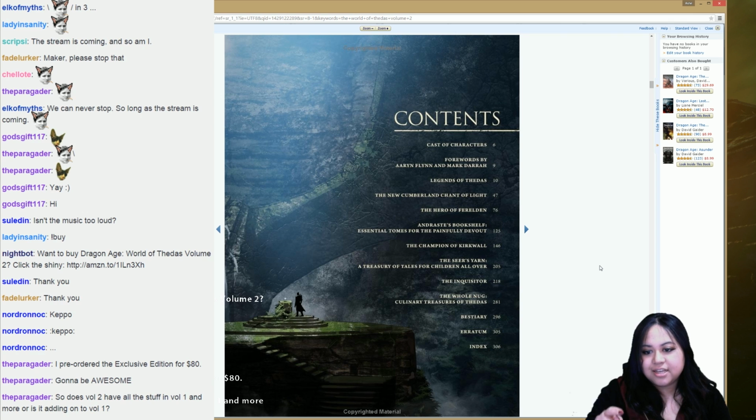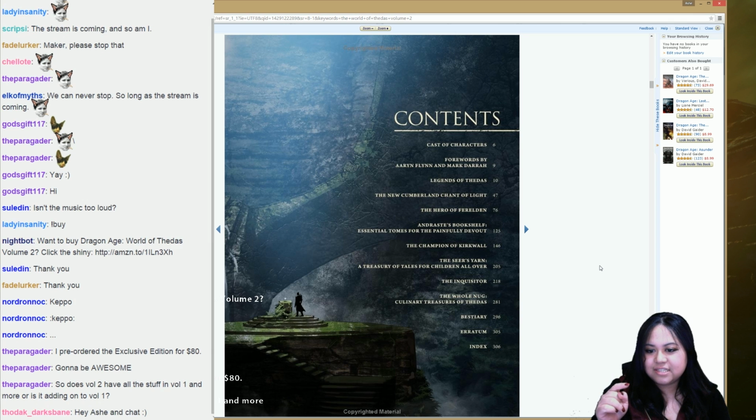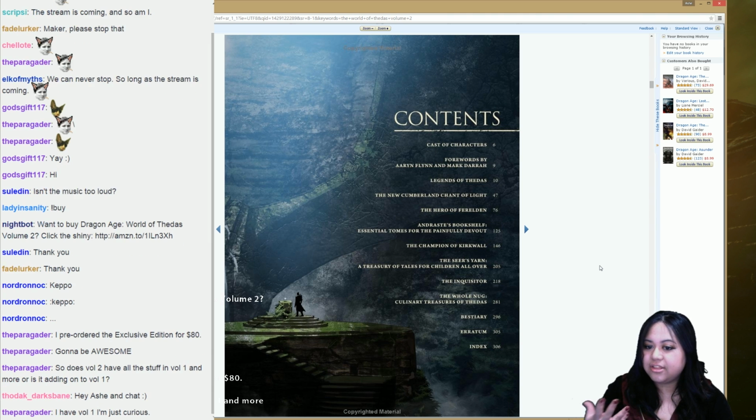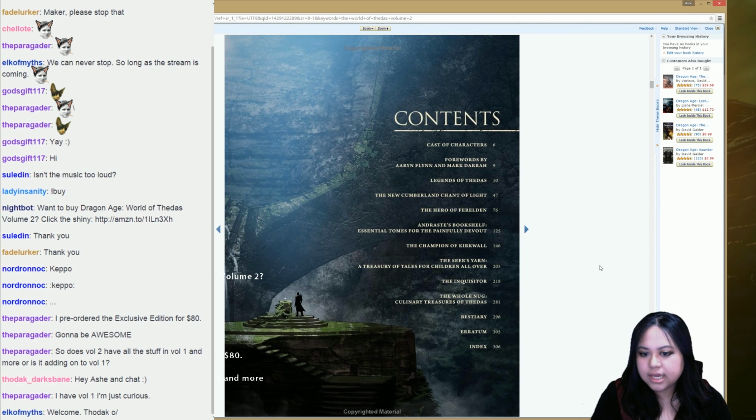And I think this is fun. The Hero of Ferelden is about 49 pages. It's pretty intense. So I wonder how they're actually going to cover the entire thing, especially since there are very different Heroes of Ferelden across the 3 races. But yeah, let me see here. Andraste's bookshelf, Champion of Kirkwall, which is... wait, more? No, it's just about the same section as the Hero of Ferelden.